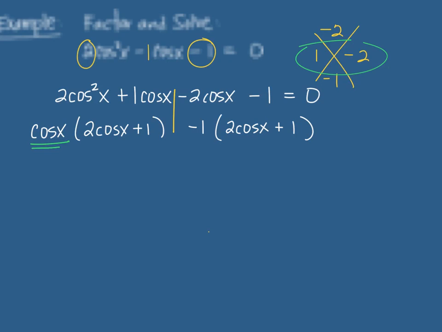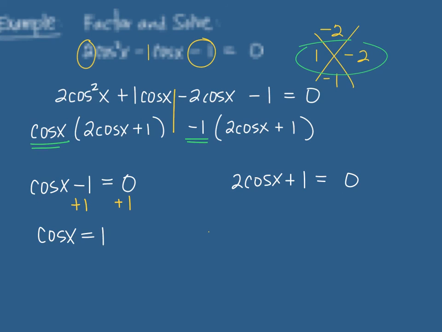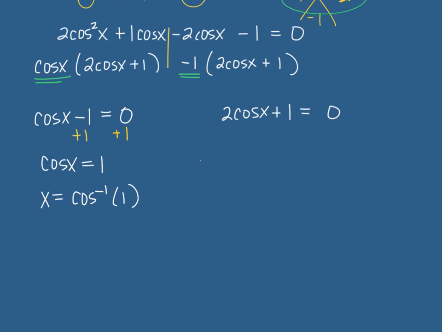So I'm going to take the cosine and the minus 1, which were what I pulled out of each side, combine them together, cosine of x minus 1, and set it equal to 0. I'll also take what was in parentheses, 2 cos x plus 1, and set that equal to 0. So I'm setting each of the factors equal to 0. And now you're on the home stretch, ready to solve. We'll add 1 to both sides, and so cosine of x equals 1. So x by itself must be the inverse cosine of 1, which is the x coordinate in a positive quadrant. And so that is going to happen at 0 pi.